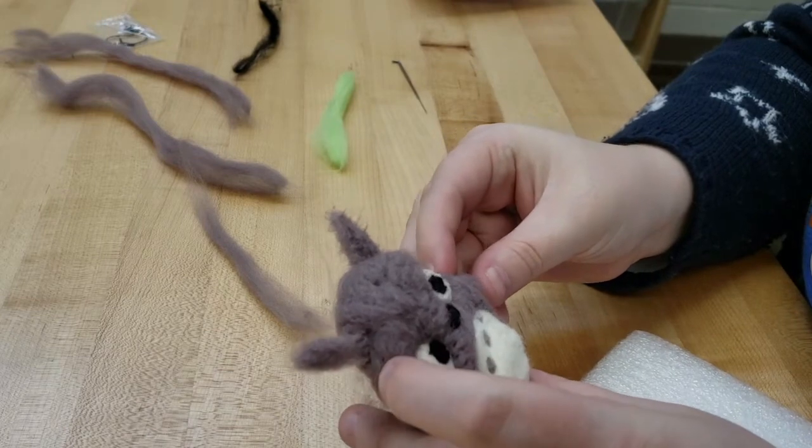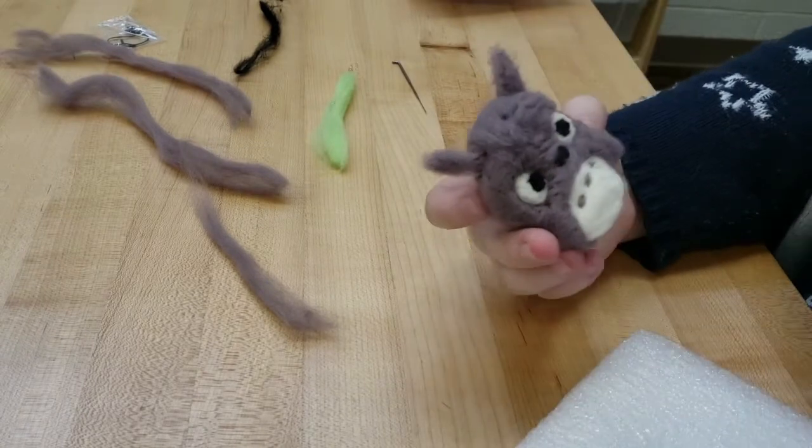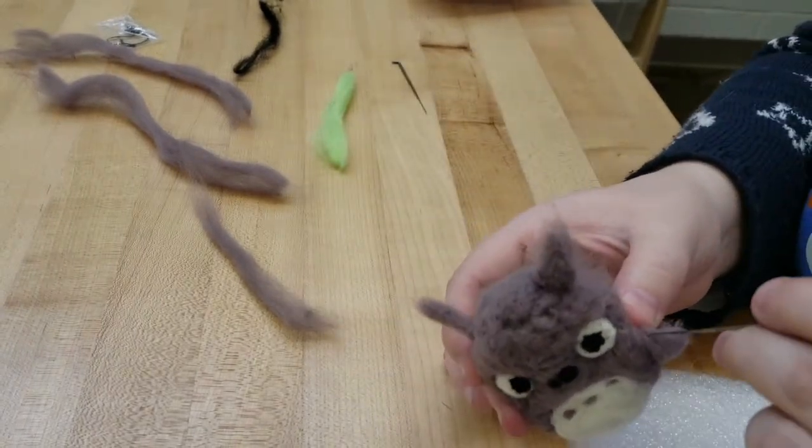Just seeing how it's going to lay on the body. And then I'm going to carefully take my needle and start stabbing it in.